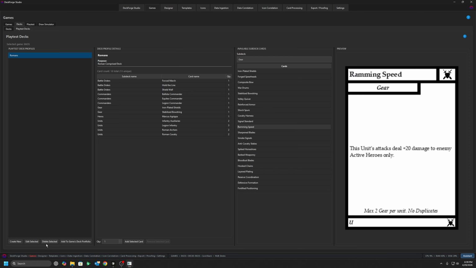So then I can add this game to the deck's portfolio if I wanted this to be something that was permanently associated with my game, or I can leave it as a playtest deck. But now this is already set up.